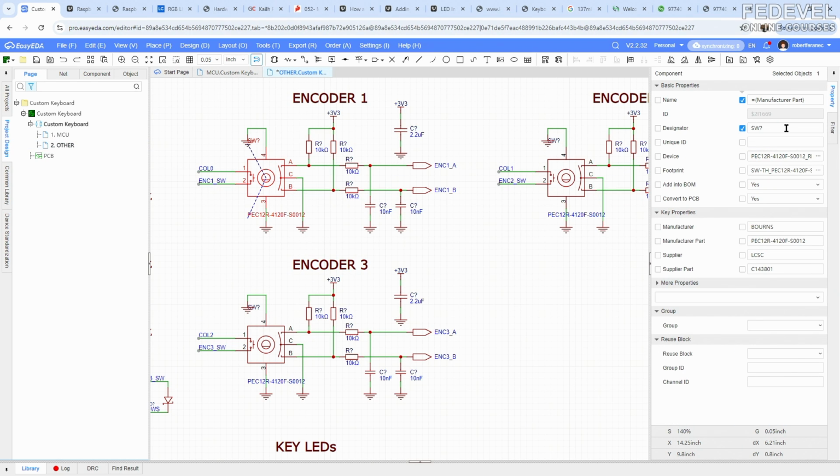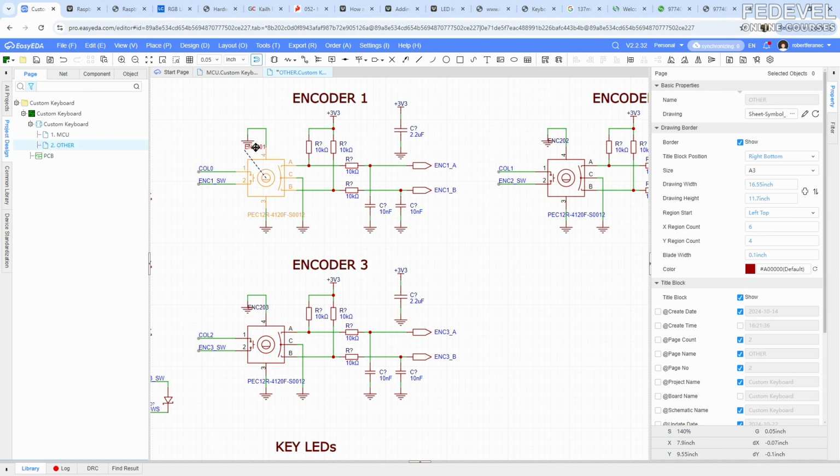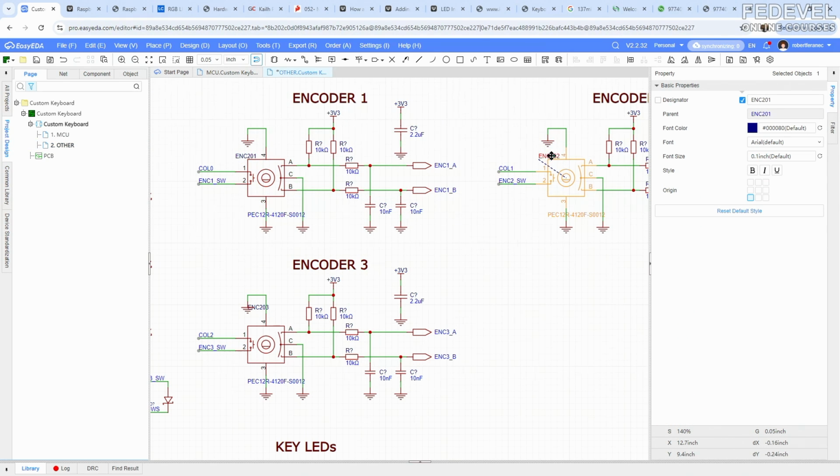And these encoders, they call them switch, but I'm going to call it encoder. So this one is going to be encoder 201 because it's on schematic page 2. That's why it starts with 2. 202 and 203. So name them manually.